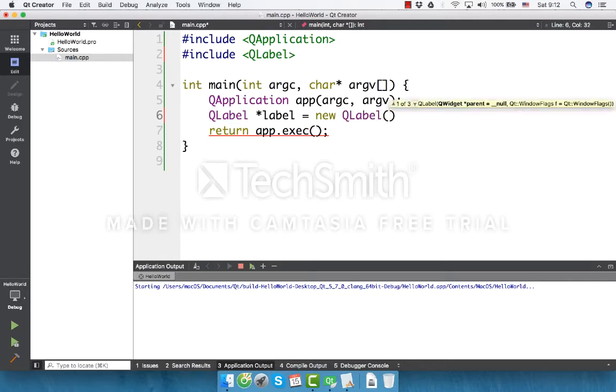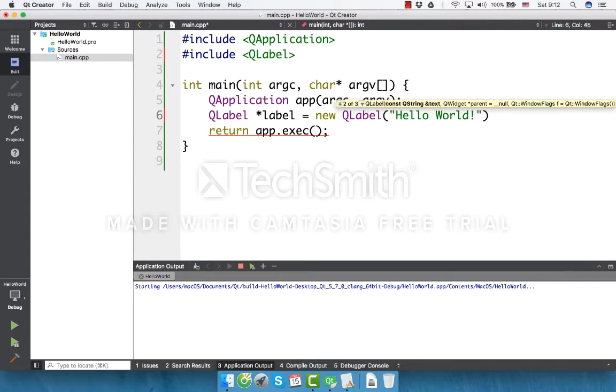So the constructor of QLabel, the first argument is the parent basically. So we just need to use the constructor with the string inside. So we will type hello world with this string.